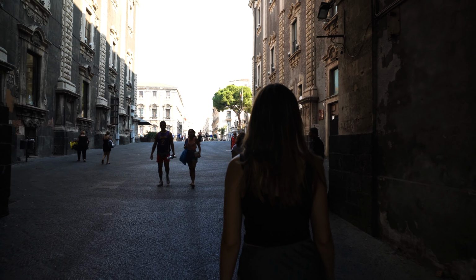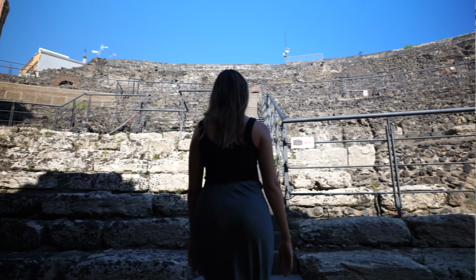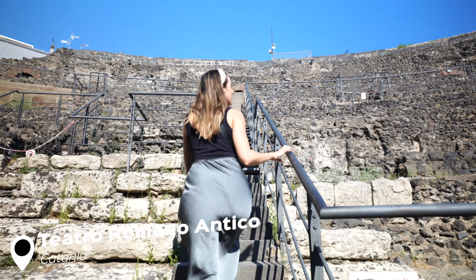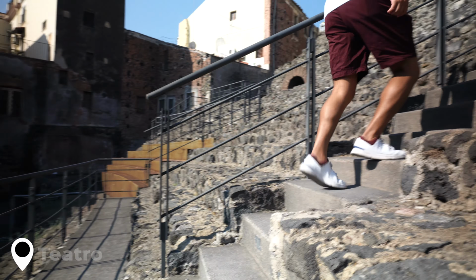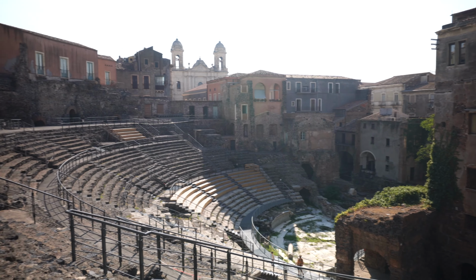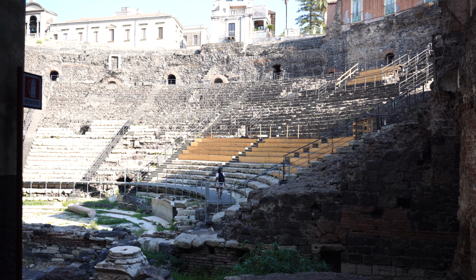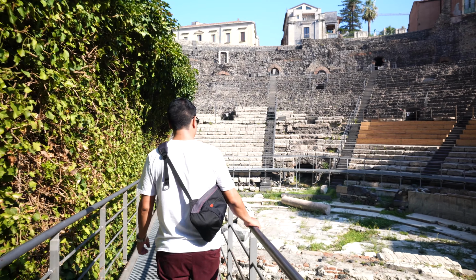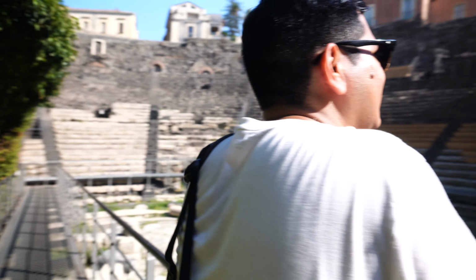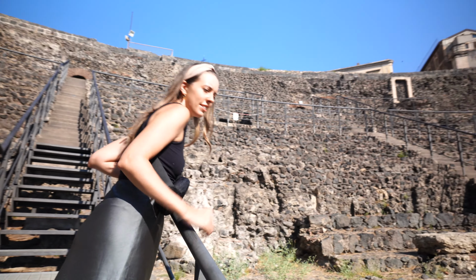And in the spirit of stepping into the past, let's head to our next spot, Teatro Romano Antico. It's not another ancient ruin where you just nod and pretend to be deeply moved by a pile of old rocks. This place is actually cool, built by the Greeks in the 7th century BC, then given a Roman facelift a few centuries later. This theater has seen more drama off stage than on. It survived earthquakes, eruptions from Mount Etna, and centuries of tourists tramping through. And guess what? It's still used today for concerts and events, but these days with a couple fewer togas.